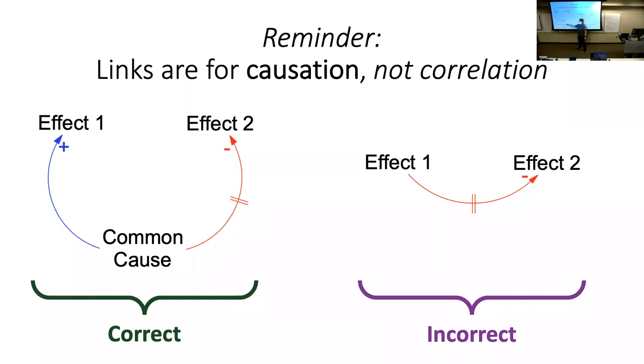So we don't want to draw links unless there's a causal connection, or unless we hypothesize a causal connection. You might say that there is a connection between ice cream consumption and sunburn, but then you have to justify to me, the stakeholder, why the heck would you draw that link there? And you'd say, oh, well, I read a paper and it said that when people eat more ice cream, it makes them more prone, their skin changes, and you'd have to give me that story. So we justify the links with background information.